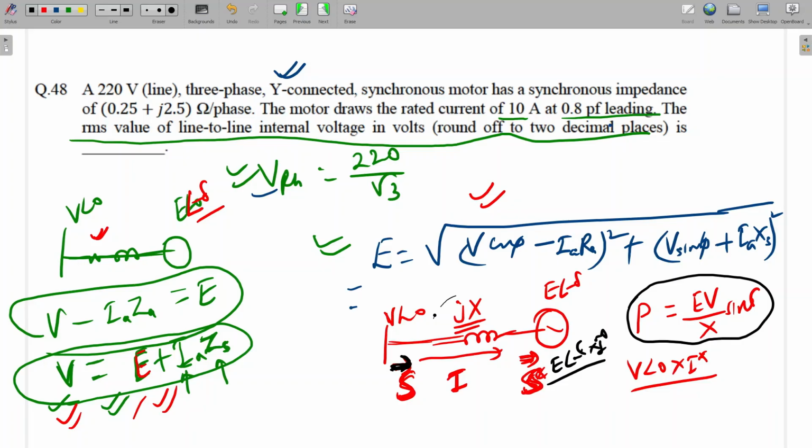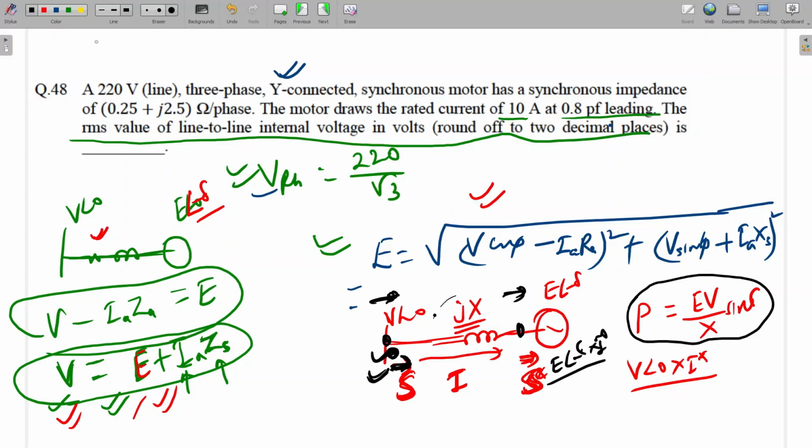Again I'm telling, if you want to calculate the complex power at this node, then you multiply. This is one node, this is the other node. At which point you decide to calculate, if it is asking in the question, the real power will always be the same whether you are calculating here or here. Only reactive power will be different.